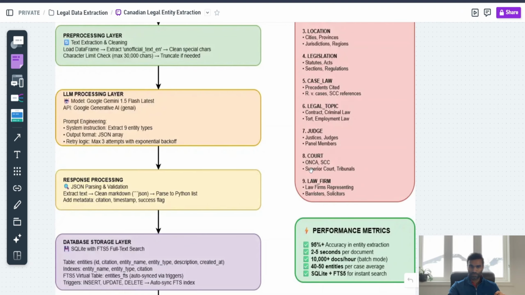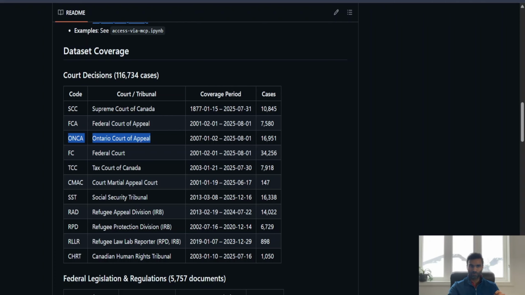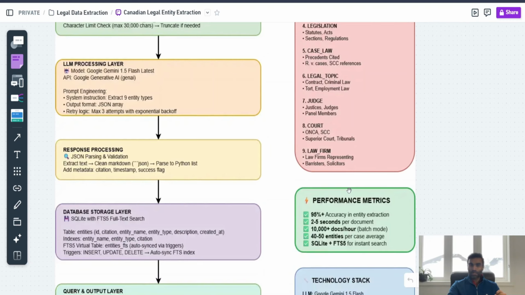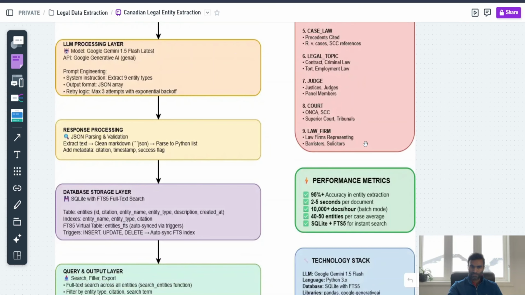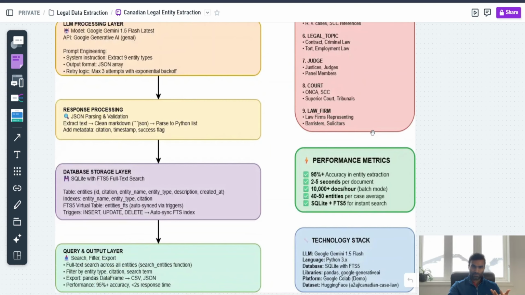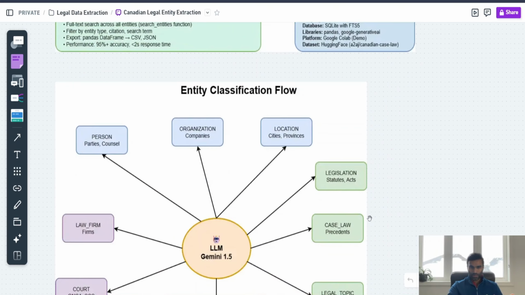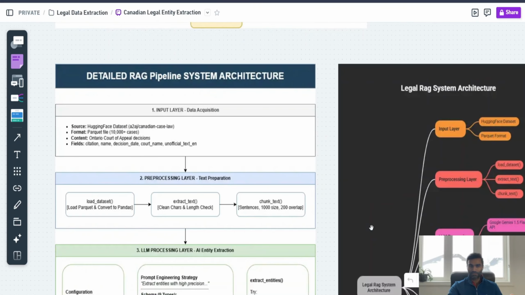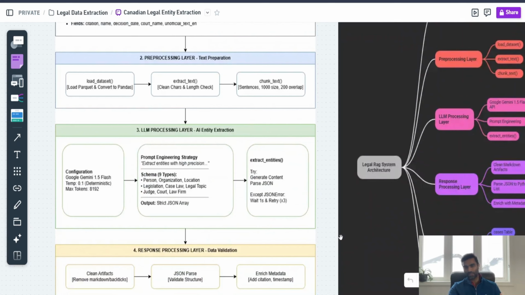In this subset, we are going to go with the ONCA, the Ontario Court of Appeal, which I already explained, and law firm. So what are the law firms representing in that particular case? Now we have these 9 entities. Based upon these 9 entities, if you fire a query, it will hit exactly and get the relevant details.